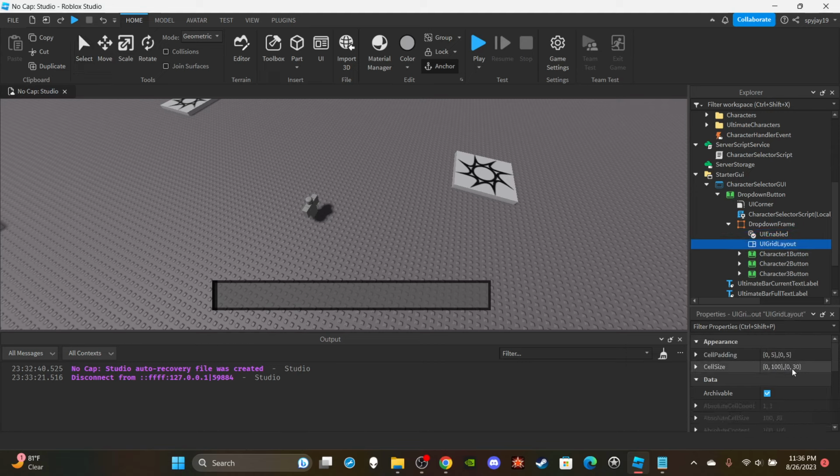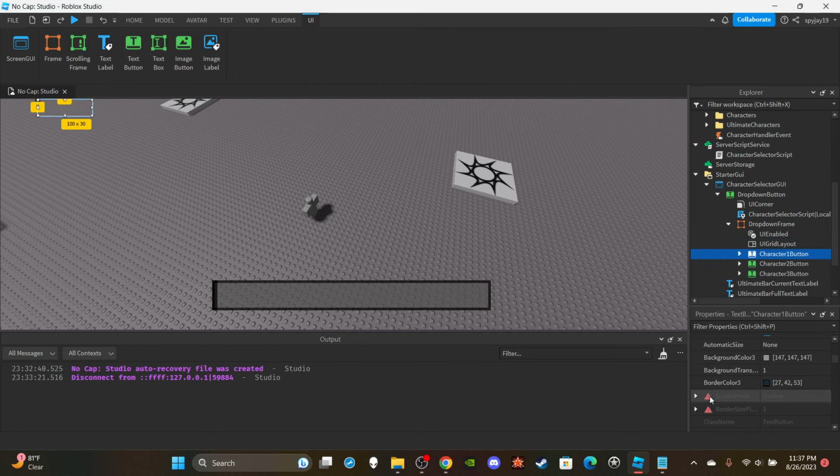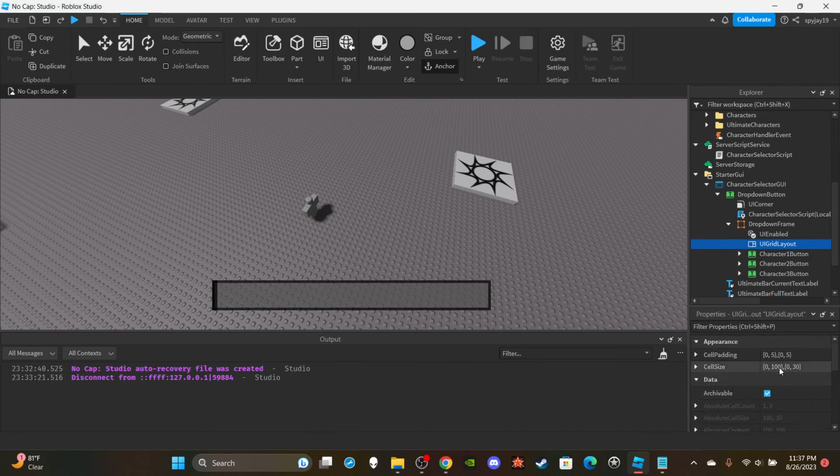Then you're gonna have a UI grid layout. Please pay attention because a lot of people go in the comments asking me, why can't I change the position or sizing? This is a UI grid layout, which in other words means it overrides the position and sizing of everything parented to it, which pretty much means it controls the size and position of character 1 button, character 2 button, and character 3 button. The properties you put here will determine the properties of these. You see why it's grayed out? You see why the properties are grayed out, and it says overridden by UI grid layout, because it is automatically going to override it with whatever the sizing and padding. Padding is pretty much the space in between each individual UI element.